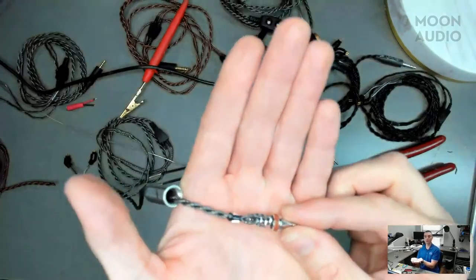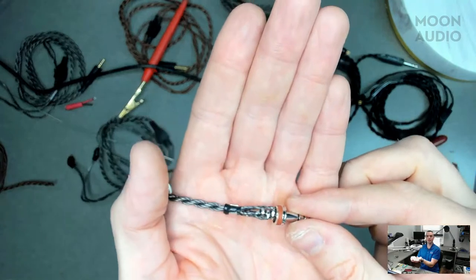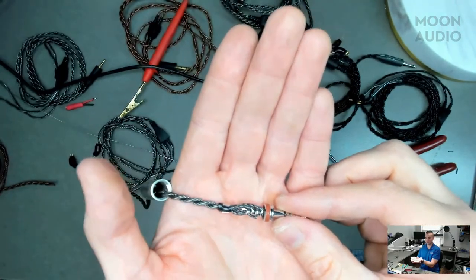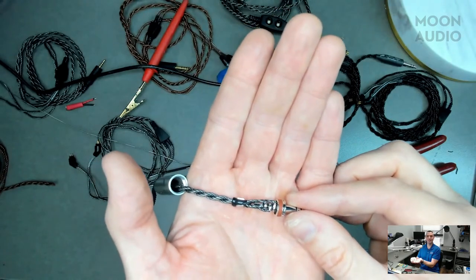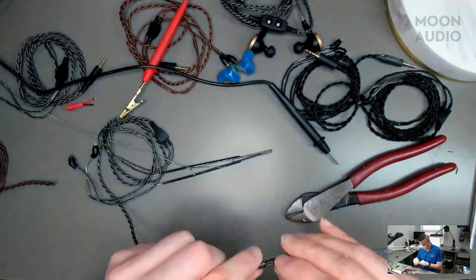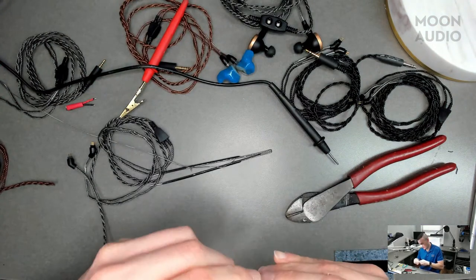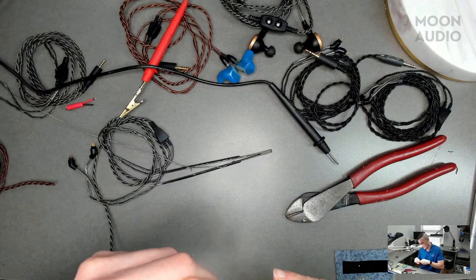So now we have those soldered. Focus. Here we go. It's very reflective, all the silver. That looks cool. Now I go through and test my solder connections with my fingernail, making sure I can't break it.